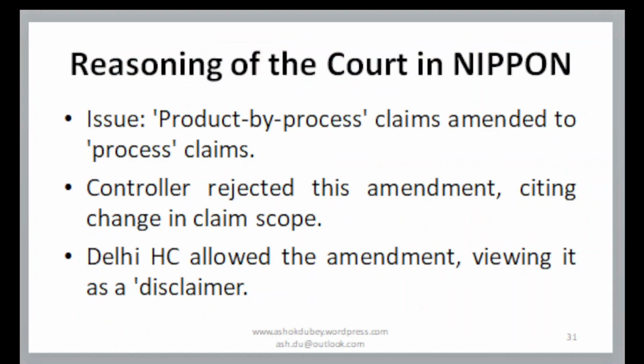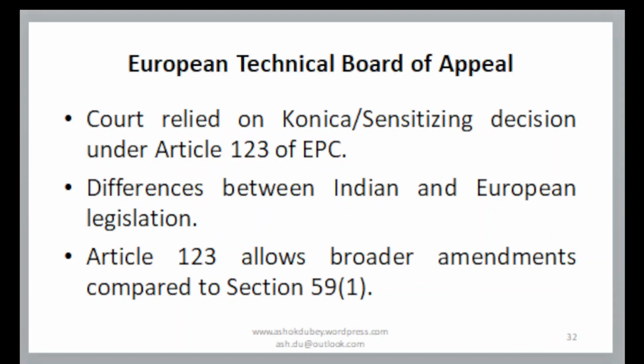Now, there were a lot of articles coming on Nippon and experts wrote various views on that. Even I may blog certain things if I get time. But here the main issue was a product by process claim amended to a process claim. Now the controller rejected this amendment citing change in claim scope. The Honorable High Court of Delhi IPD allowed the amendment, viewing it as a disclaimer. So, in the Delhi High Court judgment, you will find very good doctrine and explanation for this, and it is tied to certain legal doctrine of claim.